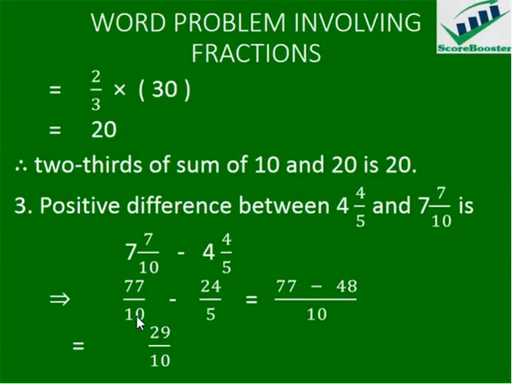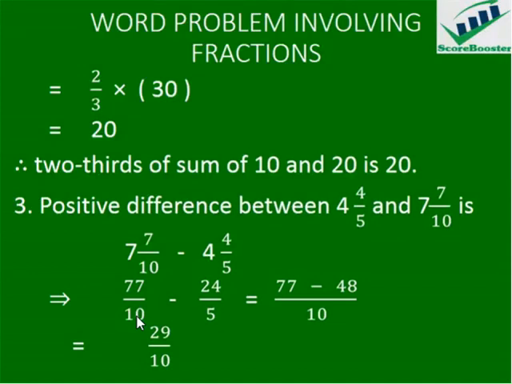Let me find the lowest common multiple of 10 and 15, for you to understand what I mean by lowest common multiple. If you write down the multiples of 10: 10, 20, 30, 40, and so on. And multiples of 15 is what? 15, 30, 45, and so on. If you look at the first multiple of 10, 10 is a multiple of 10, but it is not a multiple of 15, so it is not the lowest common multiple.